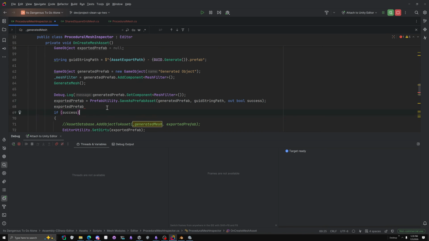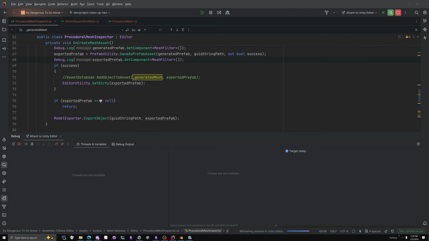We're going to say exported prefab. I want to see, is it just losing context after the prefab utility exports it? If that's the issue, that's not a hard thing to fix.